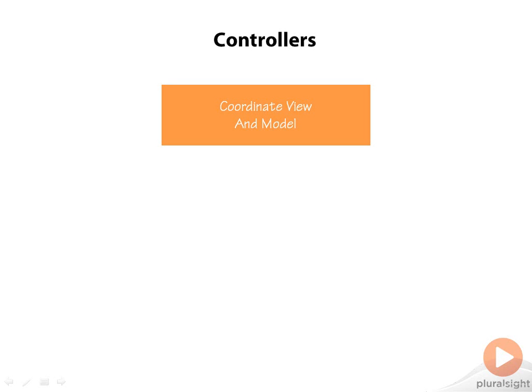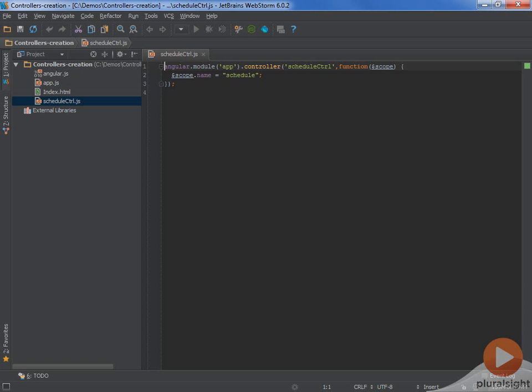This tells us something about what kind of code should belong in a controller and therefore on our scope. A controller should only have code that enables communication between the view and either the model or services that handle events raised by the view. If our controller is doing more than that, then we are probably doing too much in our controller. We'll look at some examples of what this means in a bit, but first, let's look at how to create controllers. The basic pattern for creating a controller is shown here.